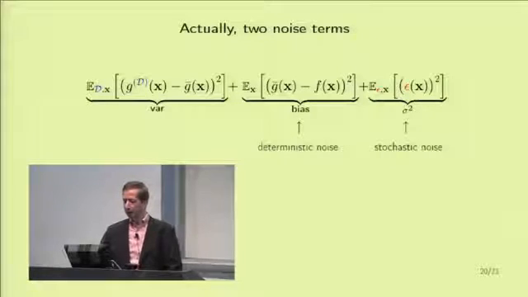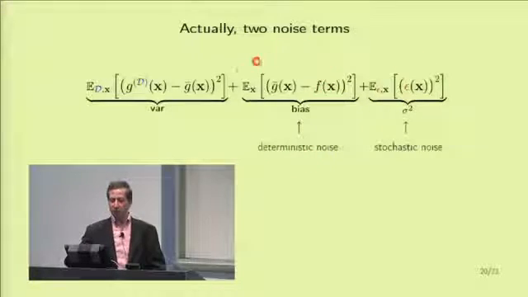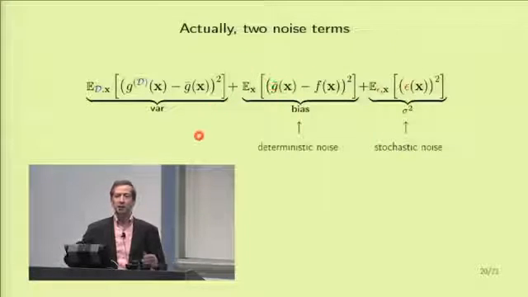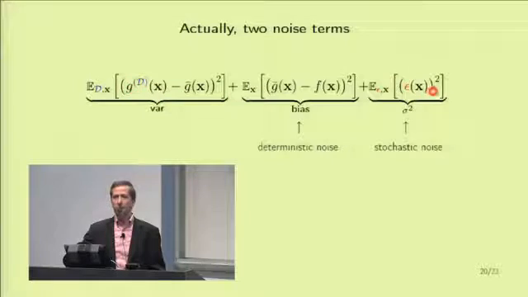Why is that? Because our leap of faith told us that this guy, the average, is about the same as the best hypothesis. So we are measuring how the best hypothesis can approximate f. Well, this tells me the energy of deterministic noise. And this is why it's a deterministic noise. And putting it this way gives you the solid ground to treat them the same. Because if you increase the number of examples, you may get better variance. There are more examples, so you don't float around in fitting all of them. So the red region that used to be the variance shrinks and shrinks. These guys are both inevitable.